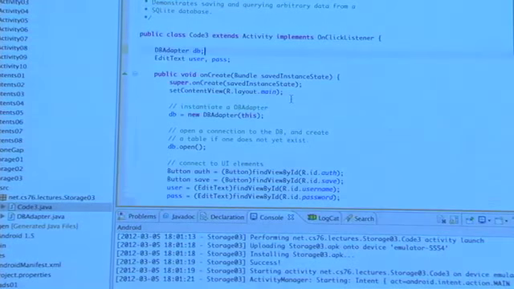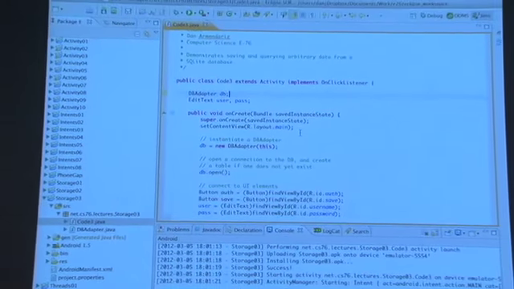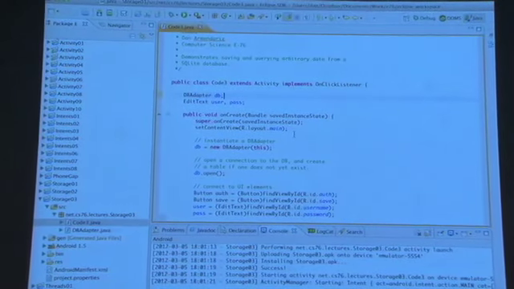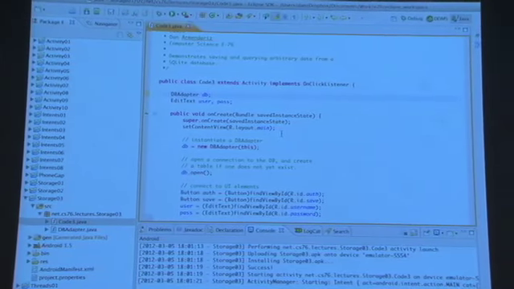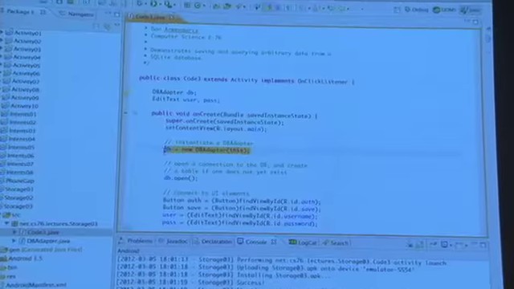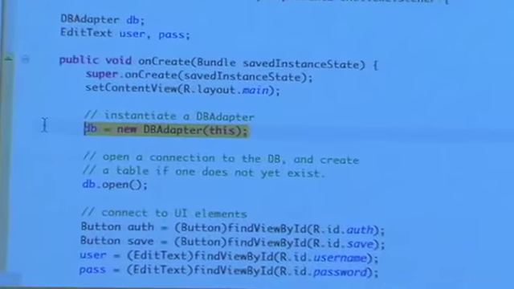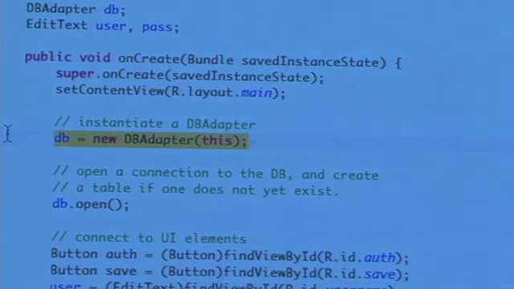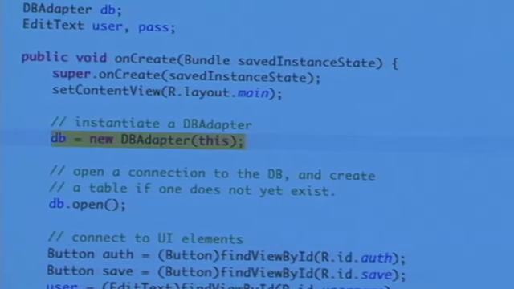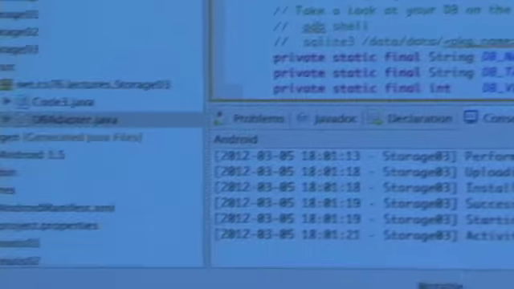All right, so this is all pretty high-level stuff, but how then in code do we actually implement this? Well, notice that we have a couple of things going on here. In our application, we have, of course, our activity, but there's one thing that's kind of interesting here, this line of code right here, where we instantiate a DB adapter. Now, DB adapter isn't implemented for you. It's something that you will need to implement, and that is found right here.